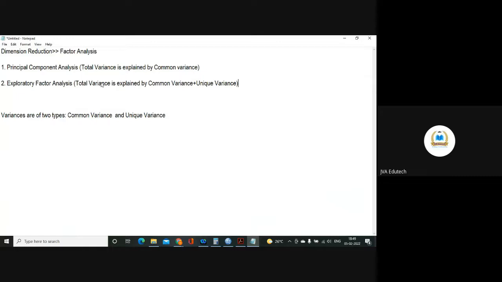They choose a method without identifying what explains the total variance: whether it is common variance between the items, or, apart from common variance, a few of the items also have unique variance, meaning the total variance is explained by common variance plus unique variance.